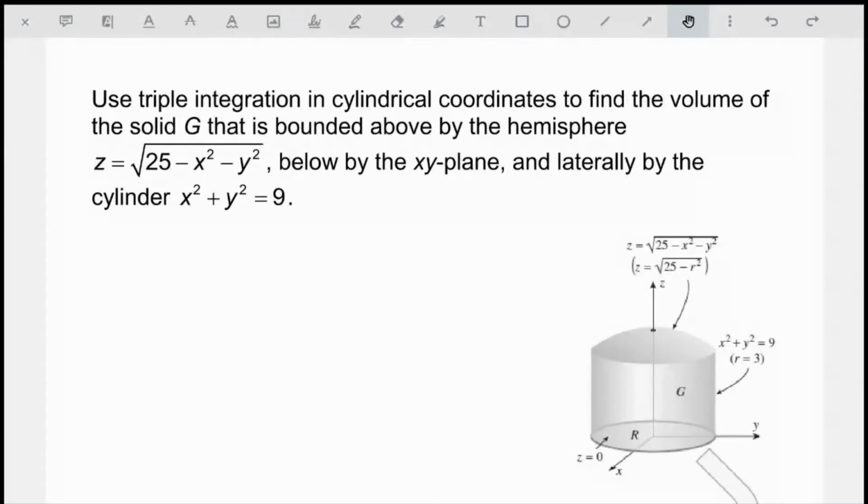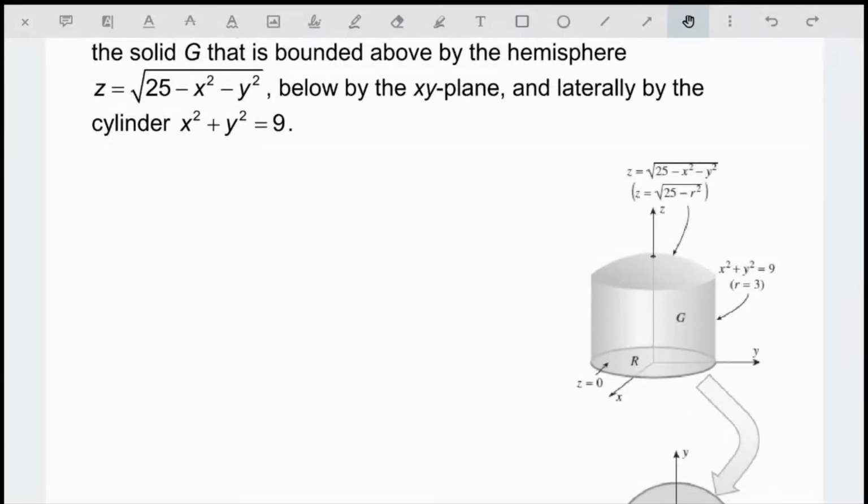Okay, so you can see the figure here. Now, these problems where they're going to be more difficult is when you're not given these figures. But typically you are going to be given them. But when you're not, you either have to be able to visualize it, or you're going to want to graph them using a 3D graphing system. Okay, so I'm looking at this in a three-dimensional sense. And remember, we're always going to integrate with respect to z first.